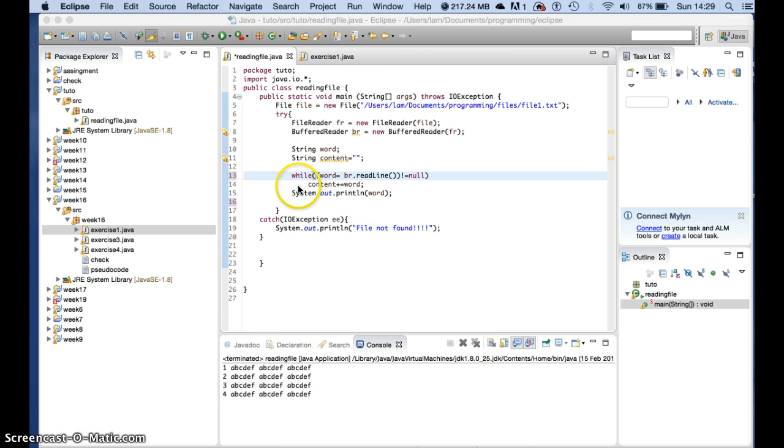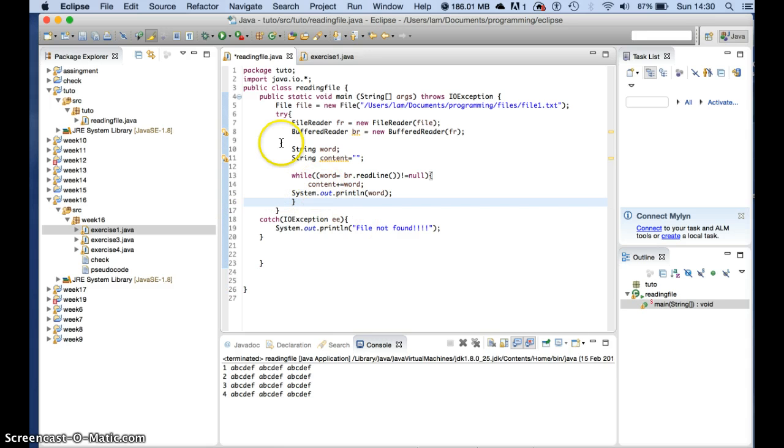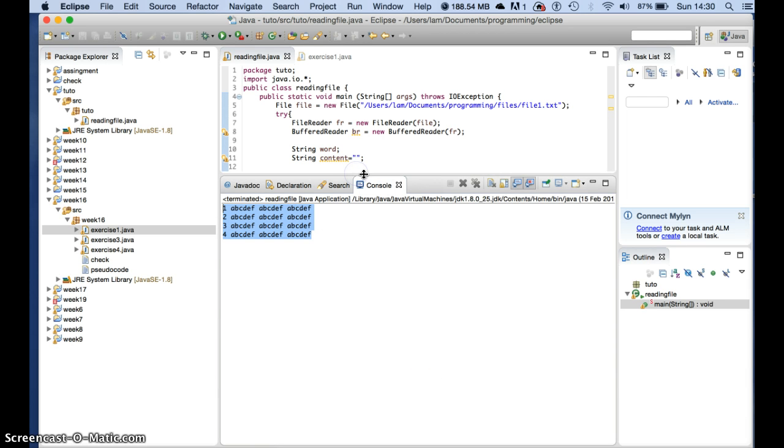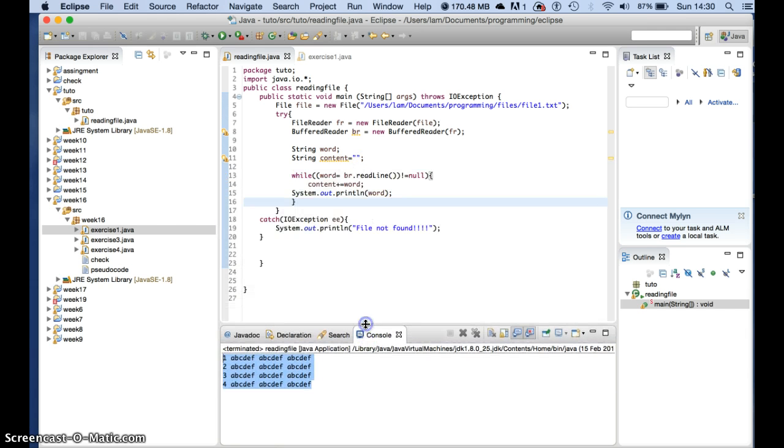It says null, but one thing we need to check is, because right now the program is a bit conflicted, I can automatically notice what it wants us to do. It wants us to put the curly brace. So I told you that if you want, don't put the curly brace, but in this case it is important for us to put the curly brace. So if you put the curly brace and run it, it gives you that. So what does that mean? That means this program has literally run everything and gives you out what the folder was.